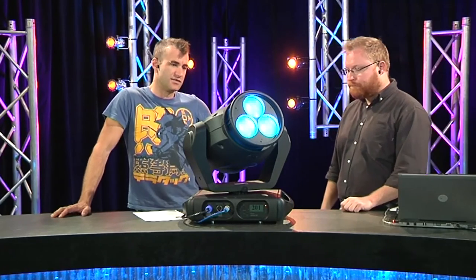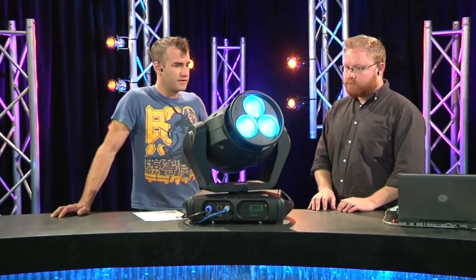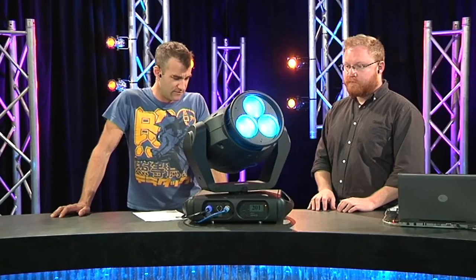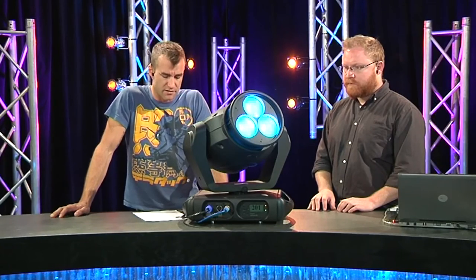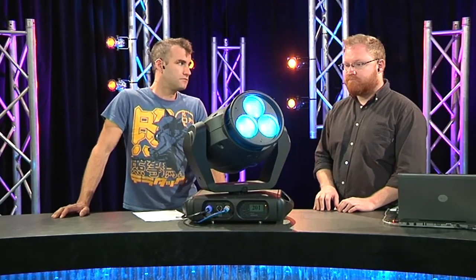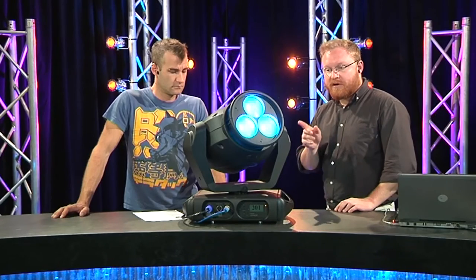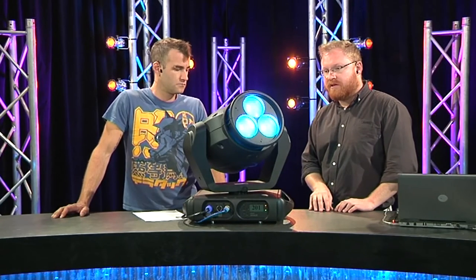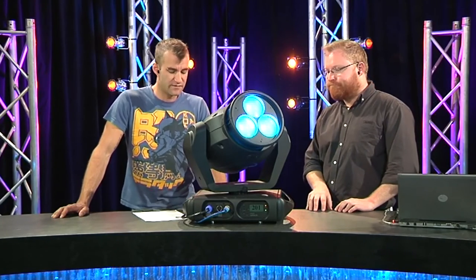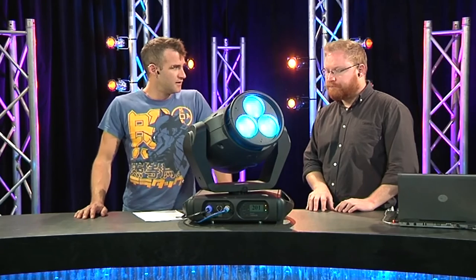In terms of that studio mode, a common problem we see is LED flicker — and you can probably see the ones behind you flickering, but this one isn't. That's a nice feature for TV users. These have been really popular in TV broadcast — a lot of the recent large talent shows in Australia used a lot of the VLX, the big brother to this. They're very much intended for broadcast use and looking reliable on camera. We've got that convergence going on between broadcast and live, and the overlap of technologies is getting larger.